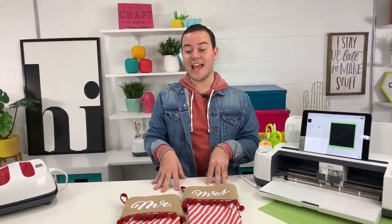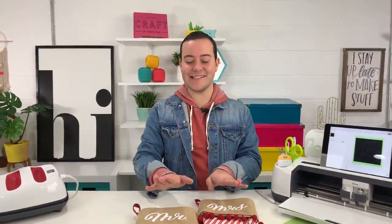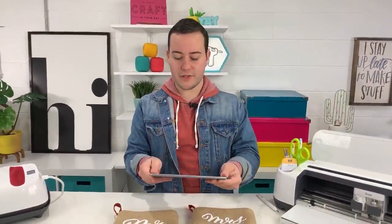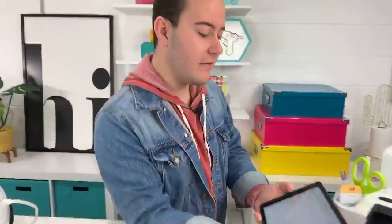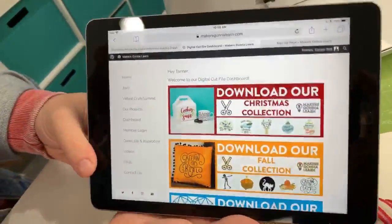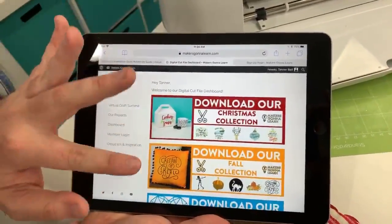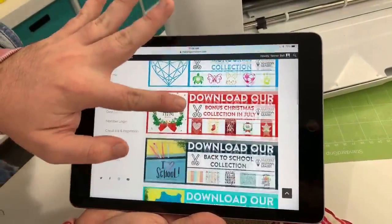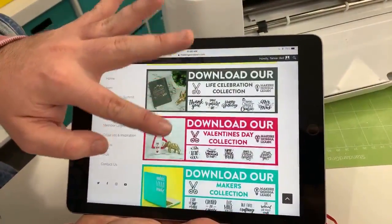Every year me and my mom would decorate stockings with glitter paint and glitter glue — this is definitely more elegant. The kids could obviously help too: let them pick out their own fonts, vinyl colors, and iron-on. Give them something creative and custom that they'll love. Since we've had so many people asking about print-and-cut, let me show you our membership collections. Here's our Christmas collection from October, September's collection, August's collection, and some bonus files.